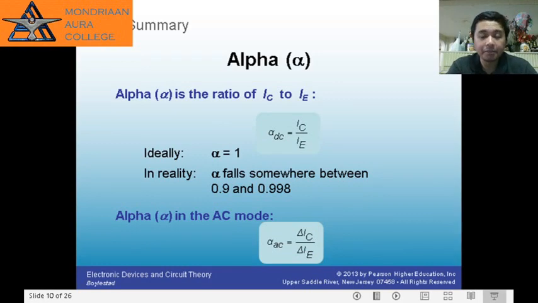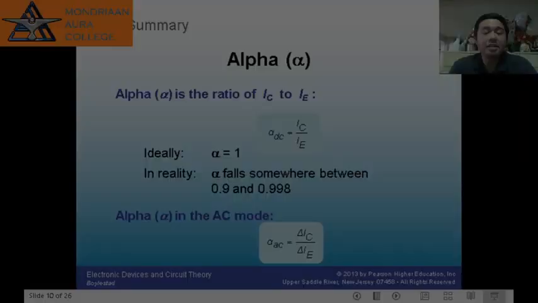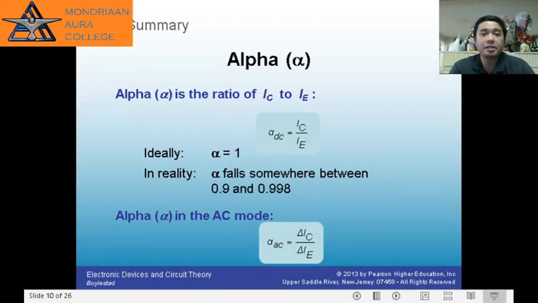Another parameter para sa ating common base ay yung tinatawag na current gain. Kapag sinabing gain sa electronics and sa communications, meron tayong quantity na dinedivide. Ano ba yung dinedivide natin? Output quantity divided by the input quantity. In this case, if we're talking about current gain, that's the output current divided by the input current. So titignan natin ano ba yung na-gain, ano yung in-increase ng ating output, no, in relation to the input.